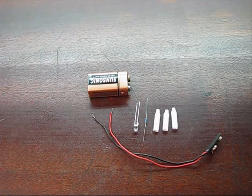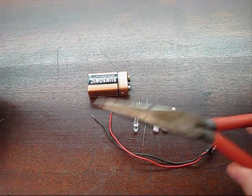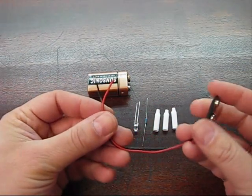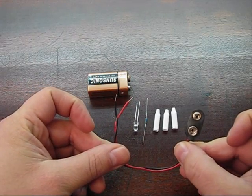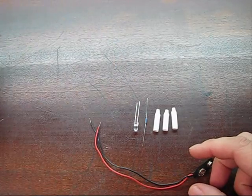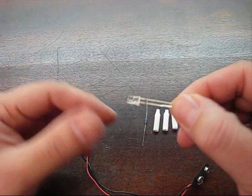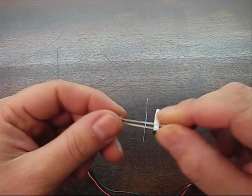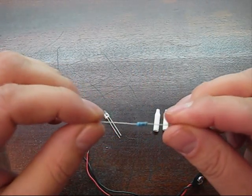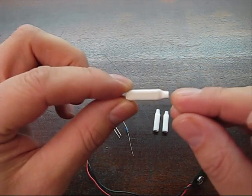Here's a quick project you can do with RGB LEDs. This is basically all you need. For tools you need a pair of pliers, and as far as components go you need a 9 volt battery snap, obviously a 9 volt battery. You need the actual RGB LED, which is what this is. You need a current limiting resistor and you need three of these little squeeze connectors.